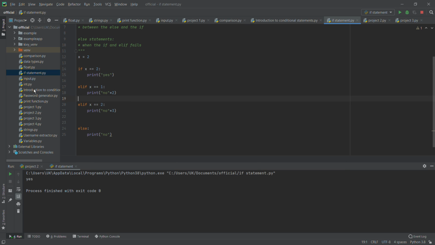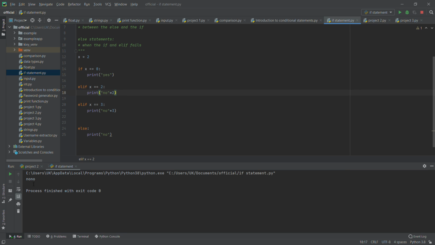But if the statement was false, like let's say 0, let's put the 2 here, then let's put 3 here. It will first come to the if, as I said it is the first statement, then it will go to the elif. So the elif, it will come and check at the elif. So when x equals 2 here, which is true, then it will print this, the string times 2. So let's run this code.